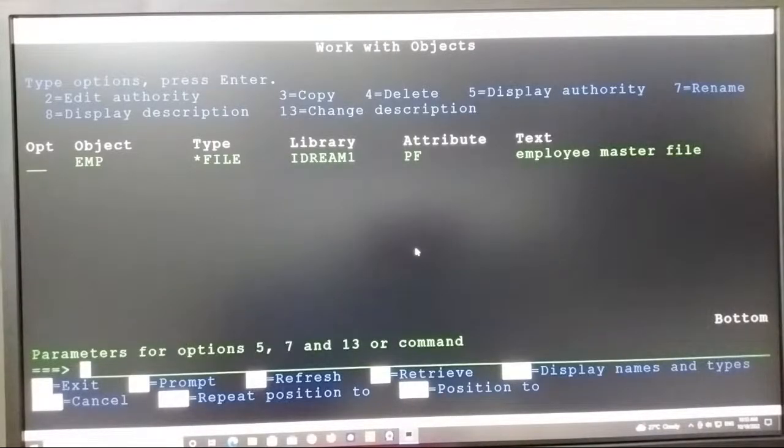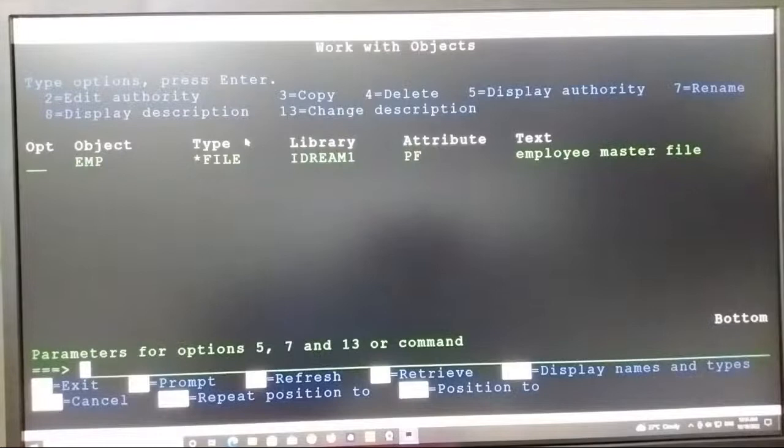So now again, if you want to verify the data which you have entered in that file, run query again. So run query on EMP, and now this is how the data looks. You have only one field created called employee number as ENO, and these are all the list of values for your employee numbers: 10, 20, 30, 40, 50, 60. Okay, that's it. So this is how your file looks.